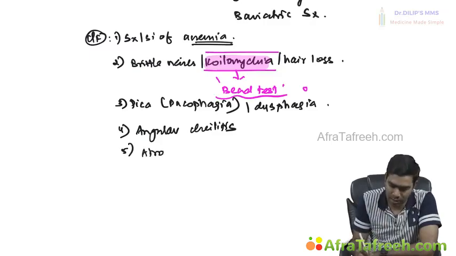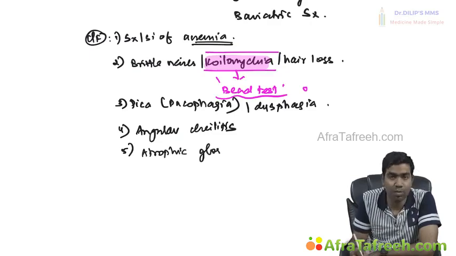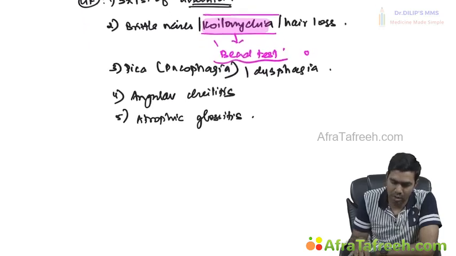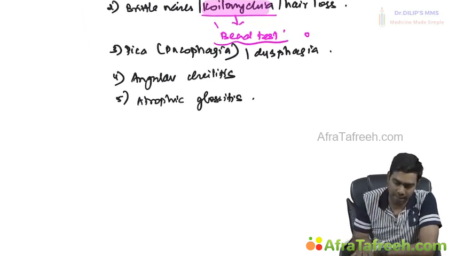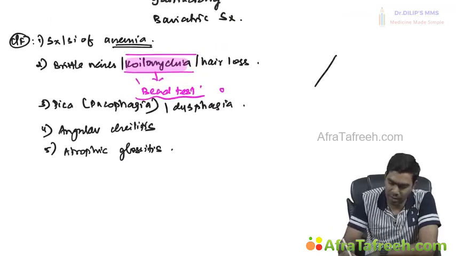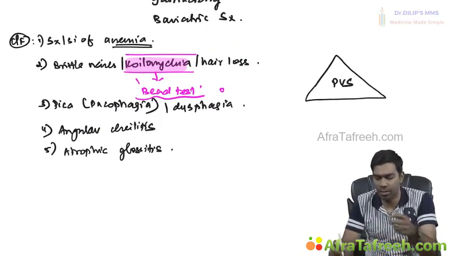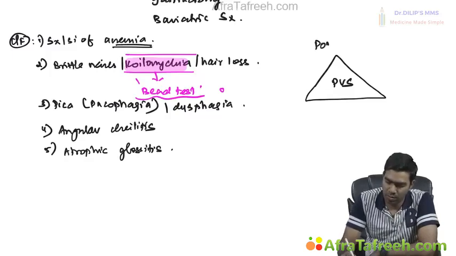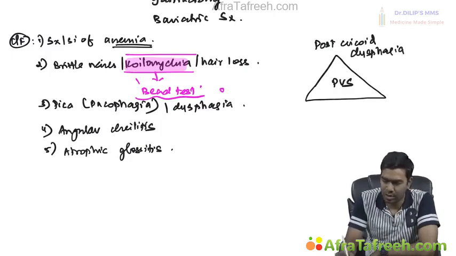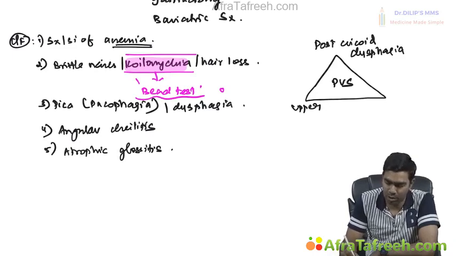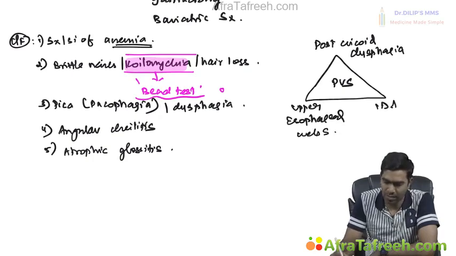Then patients may develop something called atrophic glossitis. That's why I told you about a smooth bald tongue. The smooth bald appearance is due to loss of the papillae of the tongue. And apart from that, you might develop something called Plummer-Vinson syndrome. So if somebody asks you what is the triad of Plummer-Vinson syndrome, you're going to tell it is post-cricoid dysphagia, which in turn is due to upper esophageal webbing or post-cricoid webs. Again, a post-cricoid web causing post-cricoid dysphagia. And you have iron deficiency anemia, which completes the triad.